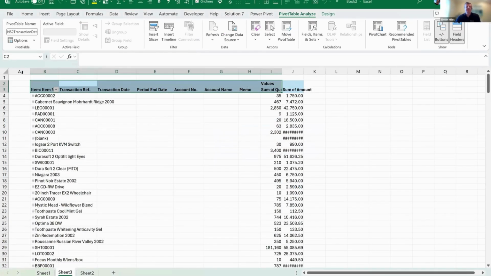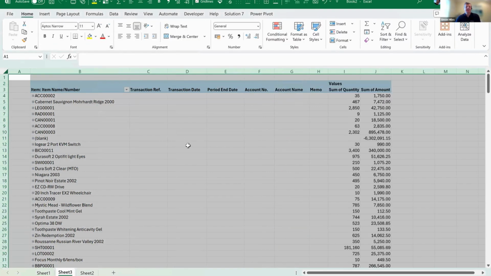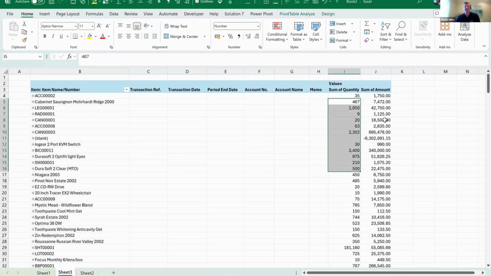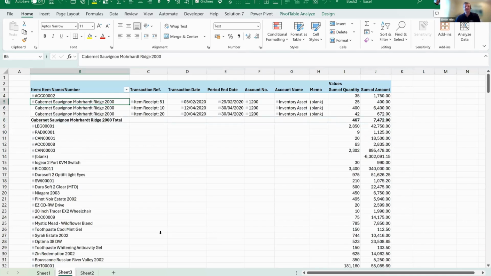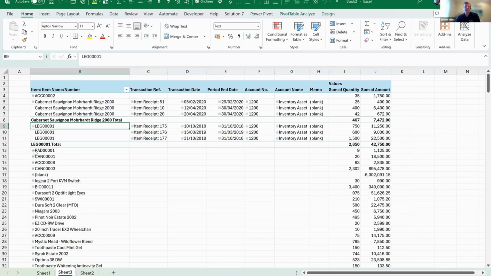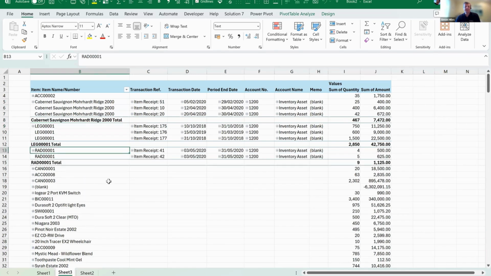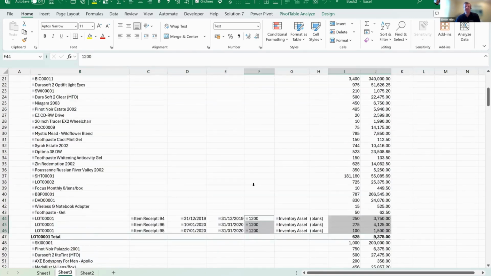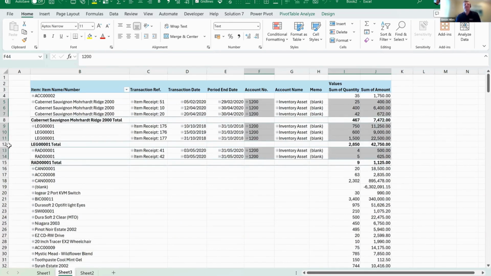There we go, perfect. Let's open that up. There you can see we've got the item names and numbers, the quantity, and the amount. As before, we can actually open those up and see the amounts. It does look like we're only getting one side of the document through. I was expecting to see both sides of the posting come through, but it looks like we're only getting the 1200 codes, which is good. So we're able to produce a meaningful report without having to further filter out each side of the document.